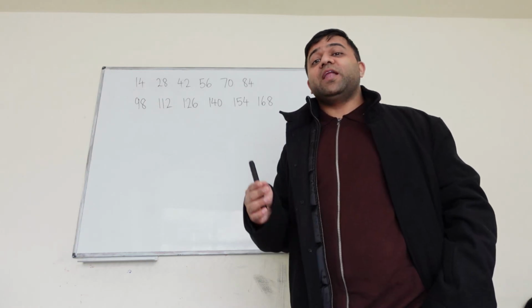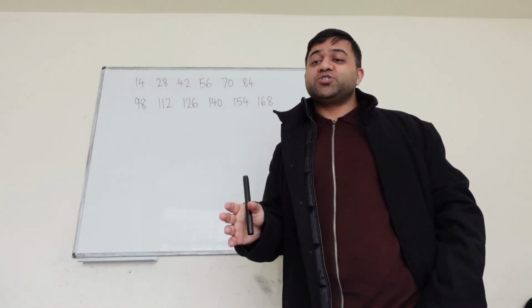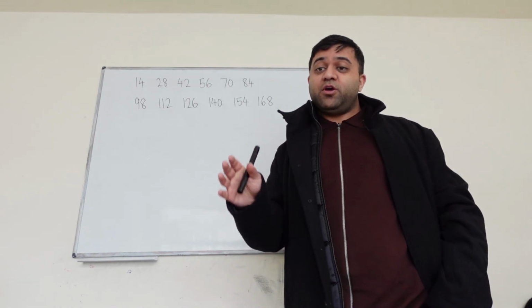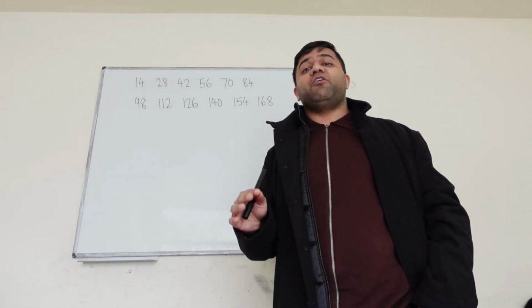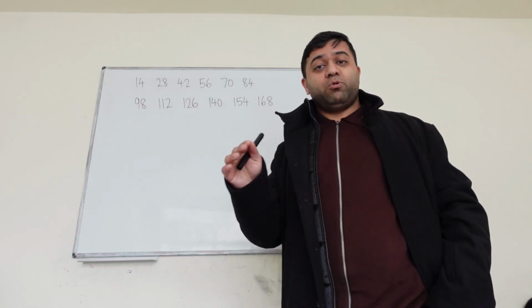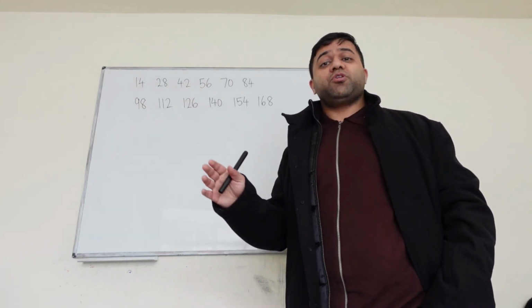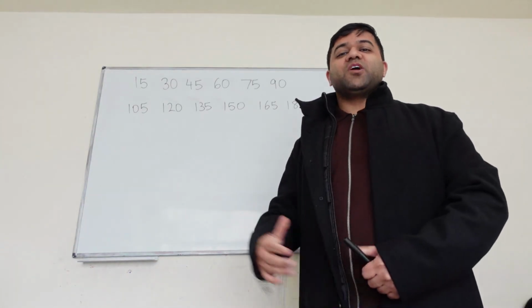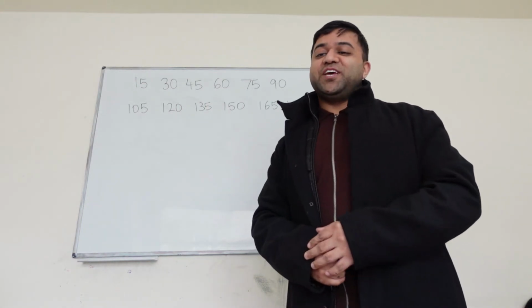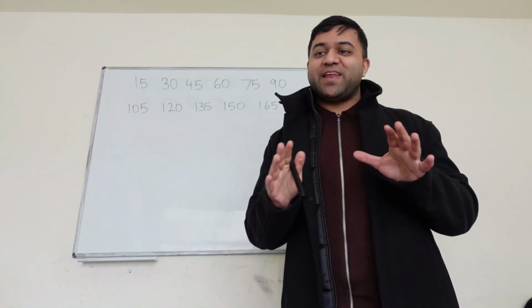Now, let's try the 15s. This is what I consider to be the most important multiplication table. You'll find working them out for yourself will be much easier compared to the other two. Pause the video now, and I'll guide you through them afterwards. Alright, here are the results for the 15 times table. As you might be able to see, there are some numbers that ought to stand out to you.